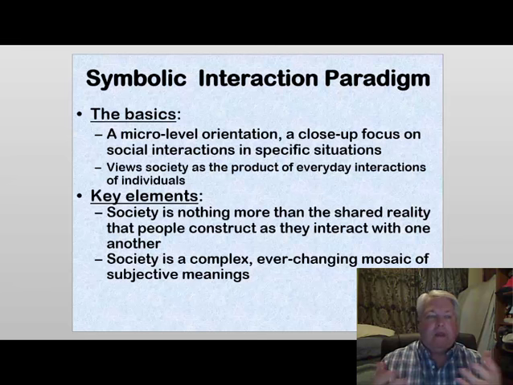And that reality can change in the middle too, right? Have you ever seen somebody at the store and you couldn't place who they were? You knew them from somewhere, but you start talking to them, and of course you're playing it off because you don't want to seem like you don't know who they are, because they act like they really know you. While you're talking to them, you're just desperately trying to figure it out. And then all of a sudden it comes to you, and the dynamic of that interaction changes. The reality changes. So reality is a constructed thing.